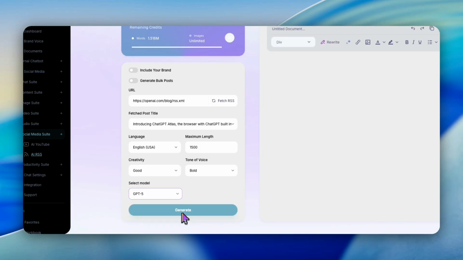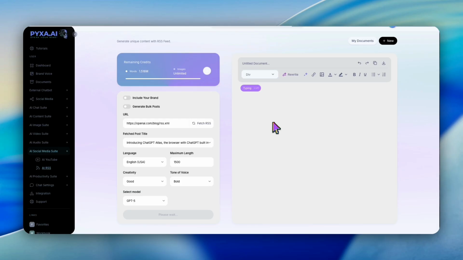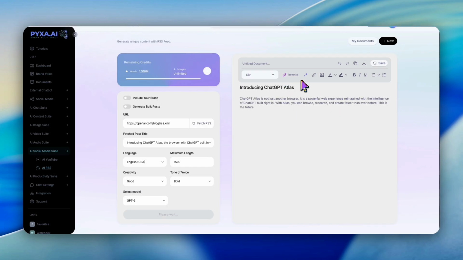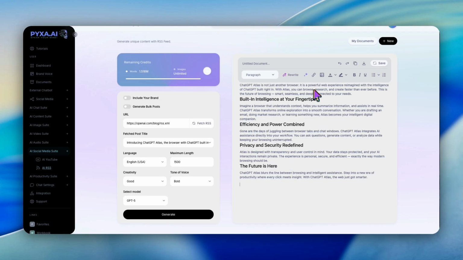So what you do is you hit generate. And again, if you've seen the last tutorial where I did the AI YouTube, it's going to write the article right here. Okay. And it's going to put it in here in detail for you to use as content. And again, you can use this tool inside here to edit it. You can edit it, rewrite it, you can add links, you can add images. I suggest that you use the AI editor for that. That way you get more detailed editing tools inside.